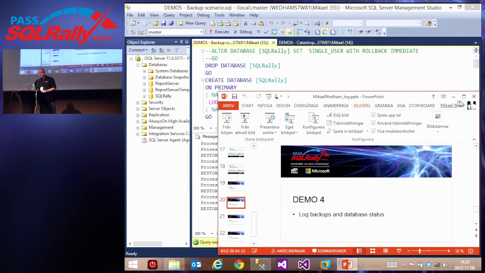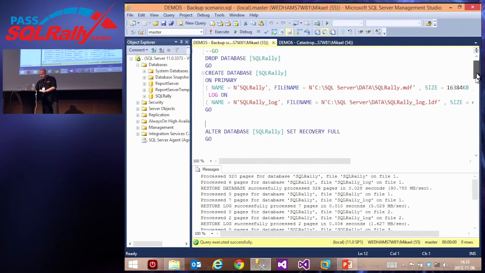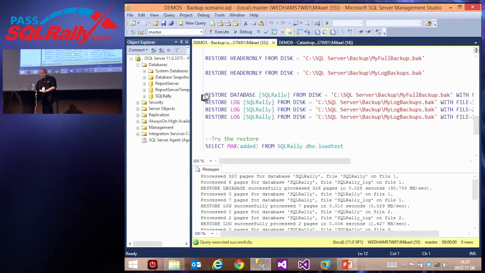No? I've got one question. What happens if the database is larger than the small one? Let's say it takes 10 minutes to run your recovery. Can the user work? The user can't work, because when I do this command, the first thing that happens is I have to restore the database.